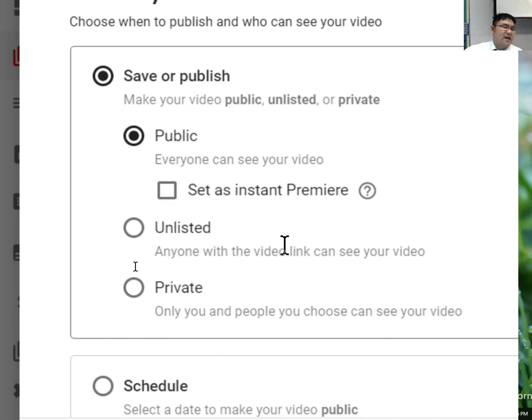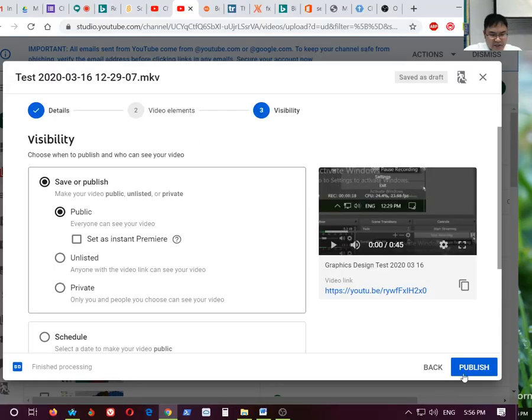But unlisted, it would not even appear in the searches. Only people with the links. And your students could go ahead and forward that to their friends and they would be able to watch it. I mean, not a big deal, but that's what unlisted would do, I believe. All right, I'm going to go ahead and hit publish.